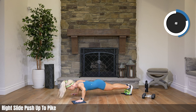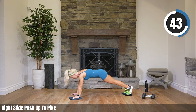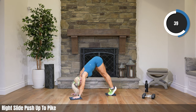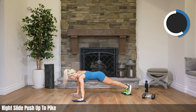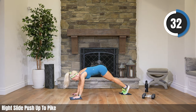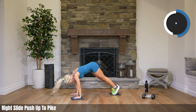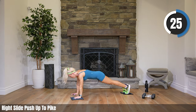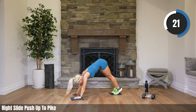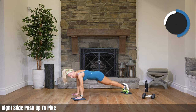The pike is working your abs, in case you weren't sure. Obviously, we're still working our shoulders on the pike and our chest, but just bringing a little more action into our abs. Push-ups in general actually work your abs a lot more than I think people realize. Especially you notice it when you do an ab set and then go right into push-ups, you're like, man, my abs are on fire. And that's because you're working them again in that push-up.